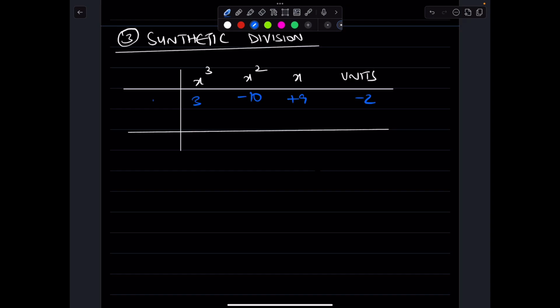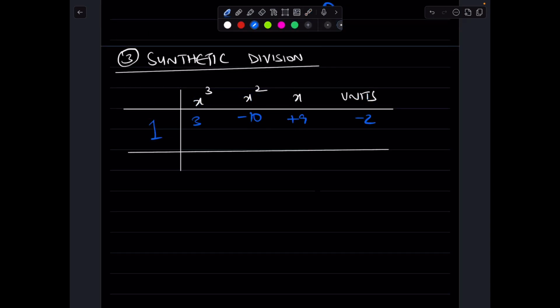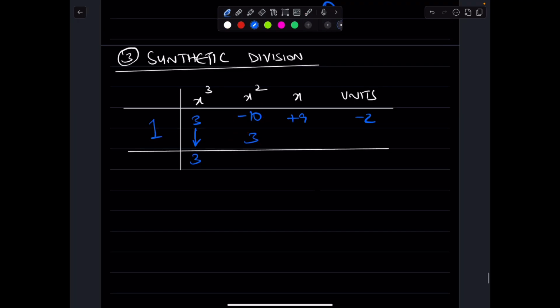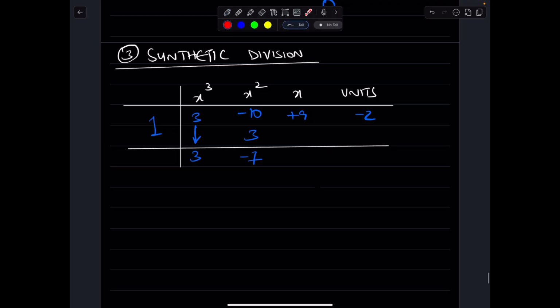So we'll write the first solution which we found through the trial and error method here. So first of all, we copy the value in the first column down and we write this here. So 1 multiplied by 3, let's see in singulars. So 1 multiplied by 3 will give us 3 and we'll write 3 here. So minus 10 plus 3 will give us minus 7 and we'll write this here. So 1 multiplied by minus 7 will give us minus 7 and we'll write minus 7 here.